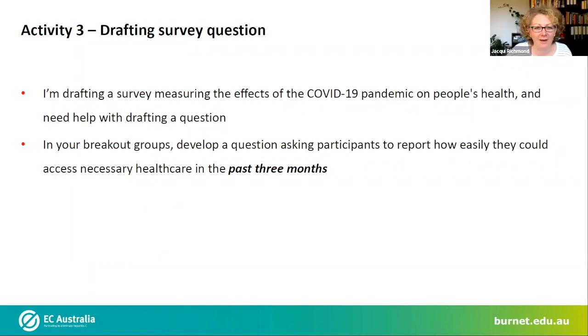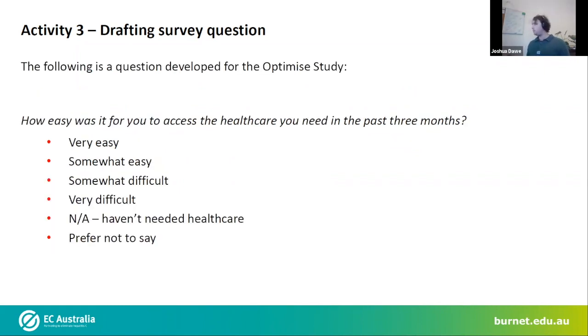This is a pretty tricky question to ask, really, because there are so many potential issues with the way you can ask this type of question. What I will share is that we actually have a study at the Burnet, which is our Optimise study, which is looking at effects of COVID-19 on people's lives. They have a question which is looking to ask this exact thing, which is on the following slide.